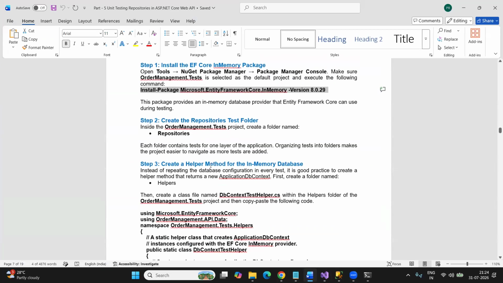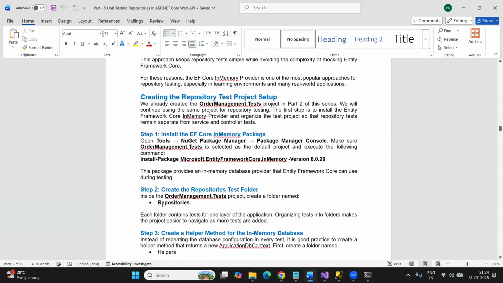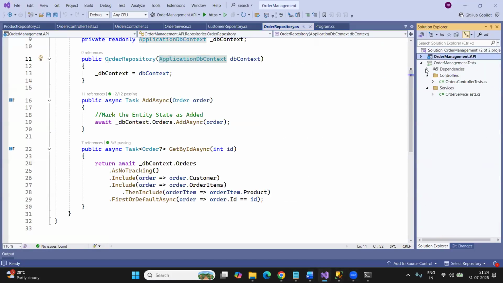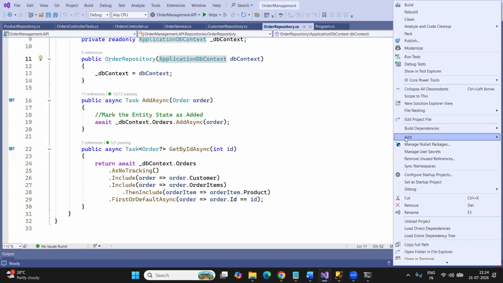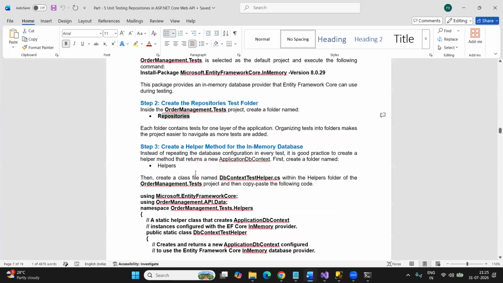Next, I need to create one folder called repositories. So go ahead and, within your test project, add a folder called Repositories.